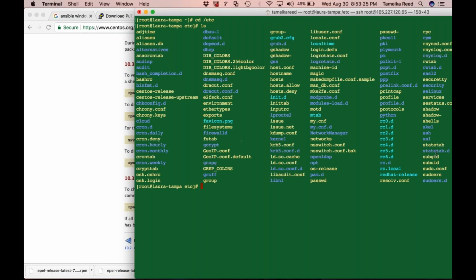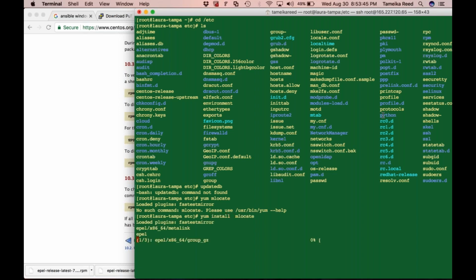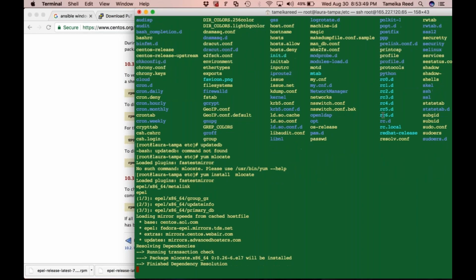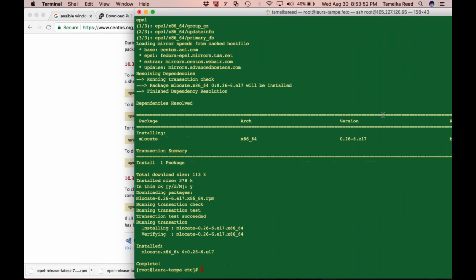I forget off the top of my head. Hold on. So let me look at updatedb. I forget what it's called. I forget the path. I know what it's called, I just forget the path. Yum install mlocate. Forget the path off the top of my head. I can't believe it. And I use this all the time.